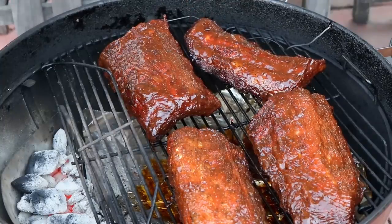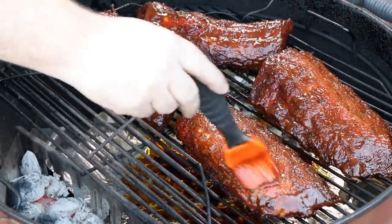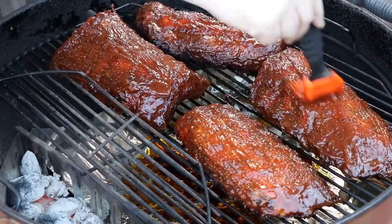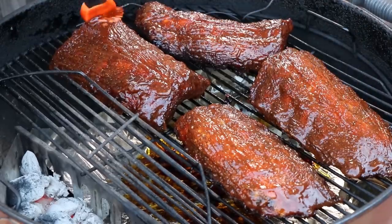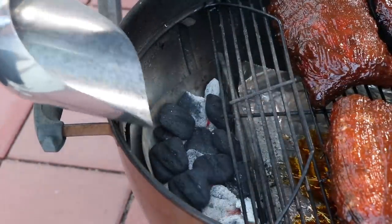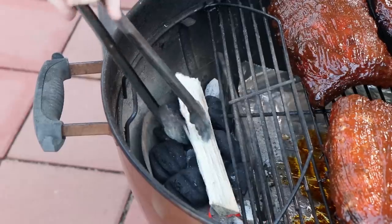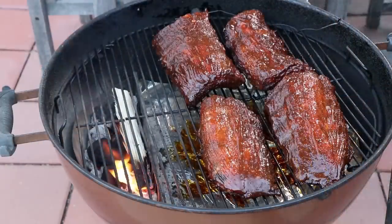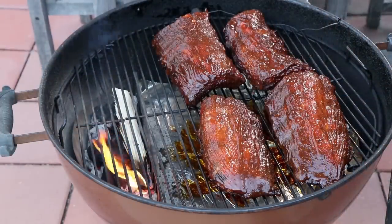There's plenty of room here — I could have done the racks laying flat, but I like to use that rib rack once in a while, and I like cooking in half racks when I know they're going to be divided up later because some of these are going to other members of the family. Give a last little brushing before we close it up. I'm going to add about eight briquettes, and one more piece of hickory because there's a lot of moisture on these ribs now to accept that smoke. Our hickory is caught — let's get our lid back on and finish smoking these. I'm guessing another hour, hour and a half.